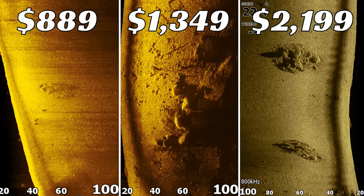If you want a unit that just works out of the box without messing with settings, the $2,000 HDS Live has great default settings for 2D sonar, down imaging, and side scan — it's definitely the most user-friendly of the three. The Elite FS is right behind that, with down scan and 2D sonar being very simple and side scan taking a little more work. The $800 Hook Reveal requires the most finesse with settings, but it also comes with a much lower price tag, which may justify the extra hassle if you're on a budget.